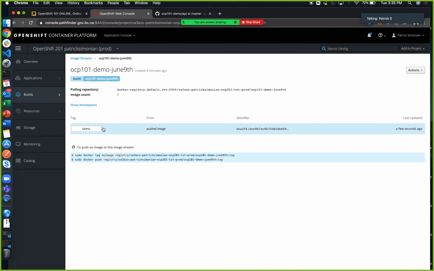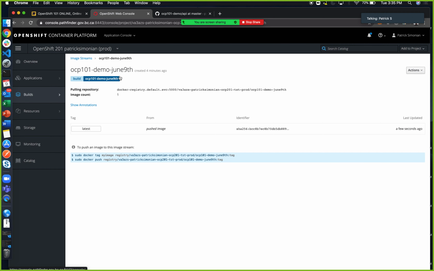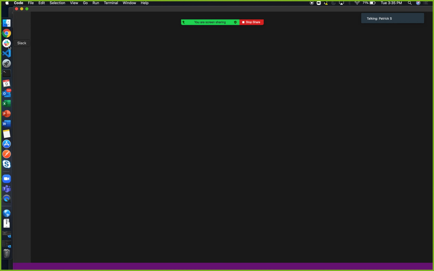And like I mentioned, by default, the builds will produce a latest tag. And so as a best practice, we're going to want to change this later on. So these parts of our infrastructure are really, really important, and we want to capture this as code. So we're going to do that. This is getting into the BC Gov best practices here.